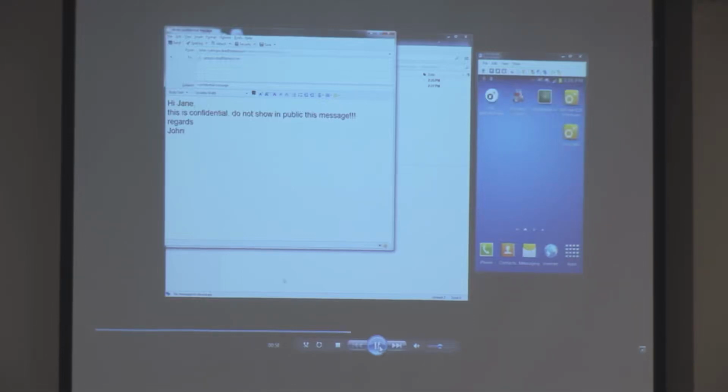So you'll notice that when we click send, you'll see a pop-up which will indicate to John, please enter your PIN. And that's the PIN to the PIV card which he's using. Once the PIN is entered, the private key will be unlocked. It will be used to sign the email, and then the email, which is both signed and encrypted, will be sent over. Now, once it is sent, we'll notice what happens on the right-hand side, which is the mobile application.